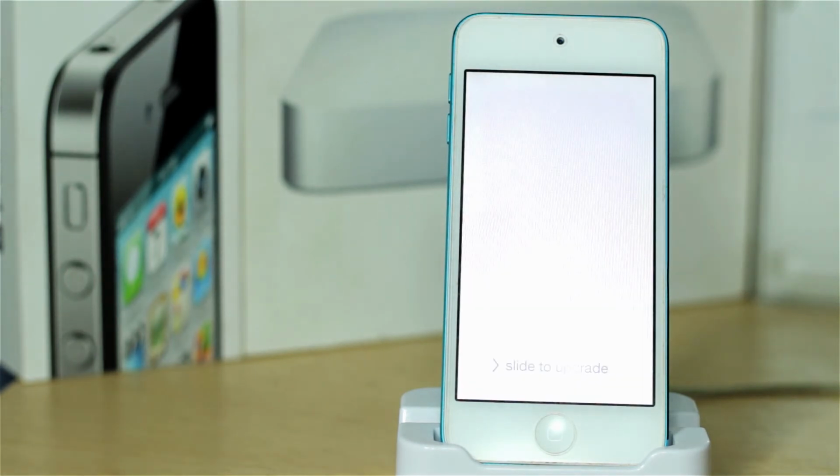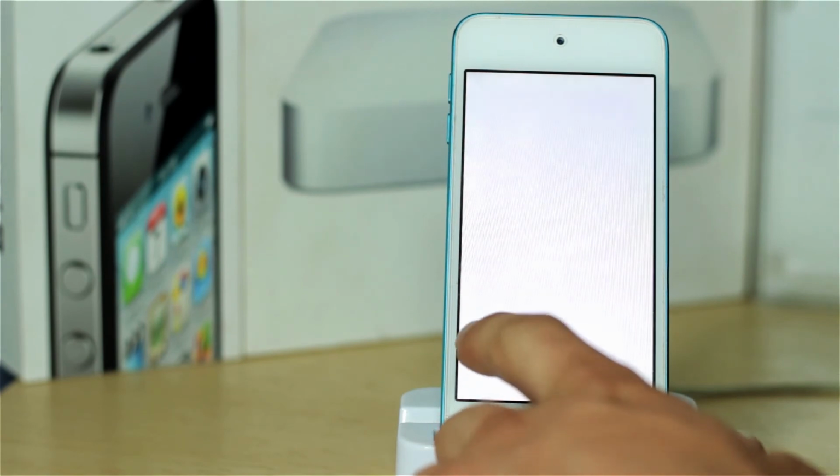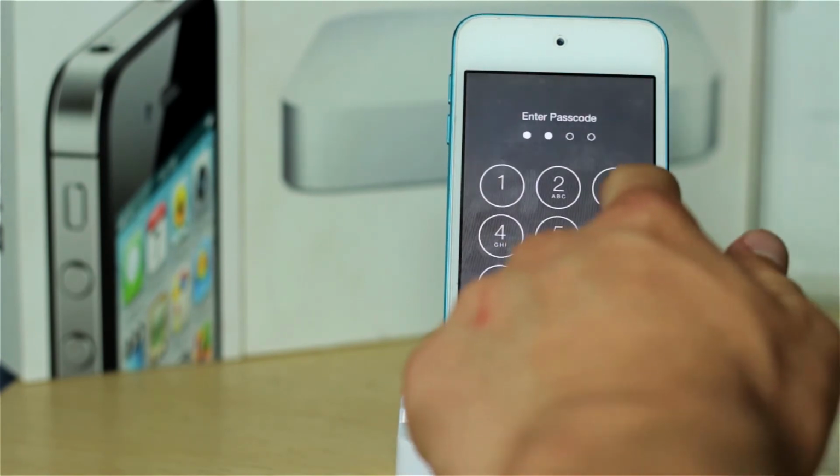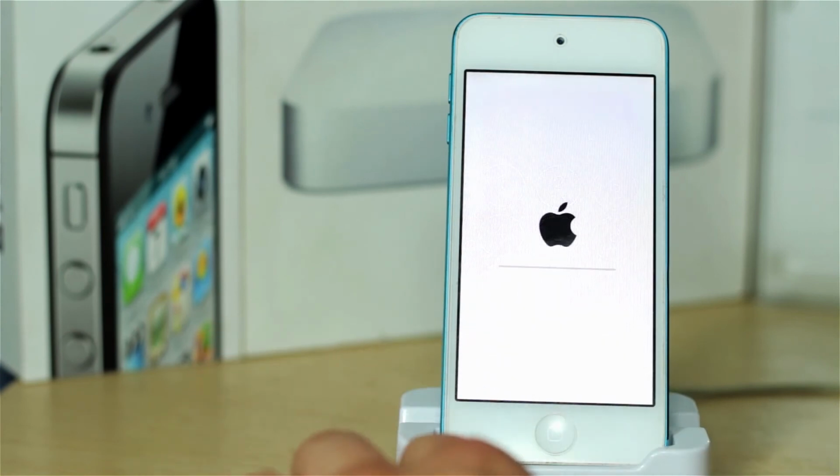So guys, as you can see, the iPod Touch is now booted up, and it's a slide to upgrade. So we can go ahead and slide and insert my passcode here, and just let that load again. As you can see, what I was telling you at the beginning of the video is that it is recommended for you to restore your device before doing this. As you can see, I did not have my device restored freshly, and it did work. However, just keep it in mind, and if you want to be safe, just do that. Or you can just try it this way, and I'm pretty sure it's going to work exactly the same.